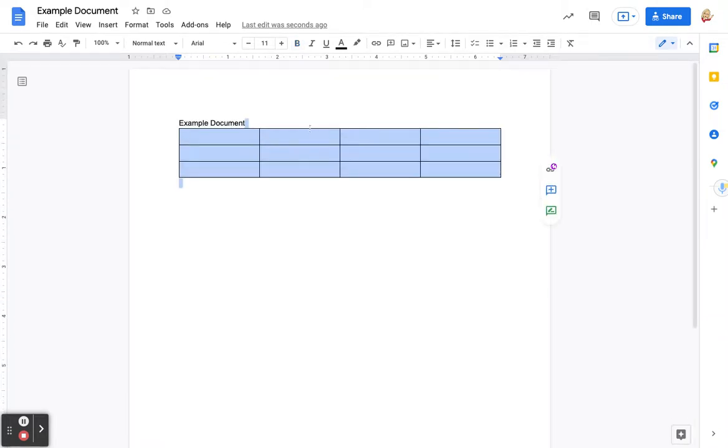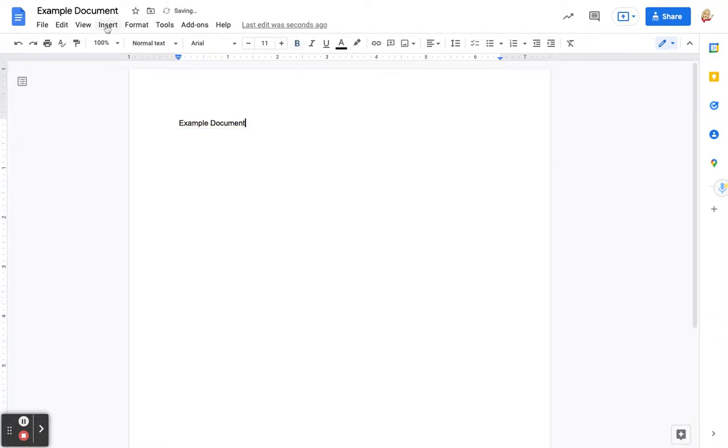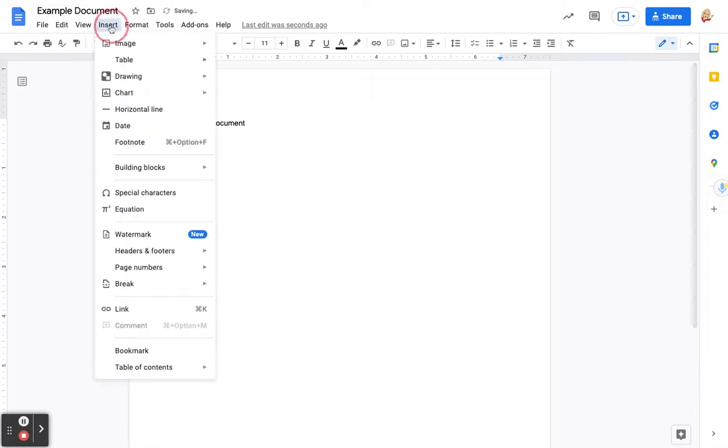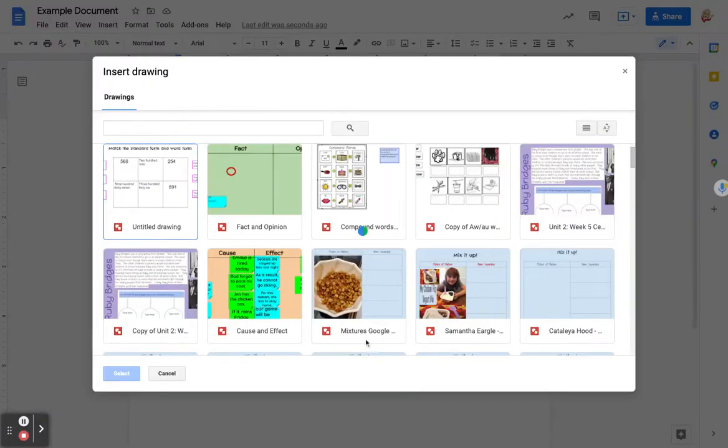So we're going to get rid of this, and we're going to insert a drawing. This one is what I really wanted to show you: you can insert a Google drawing. So let's say you already have one that you've created. You want to go to your Google Drive. This is going to show you all of your Google drawings, not just all of your files, just your drawings.